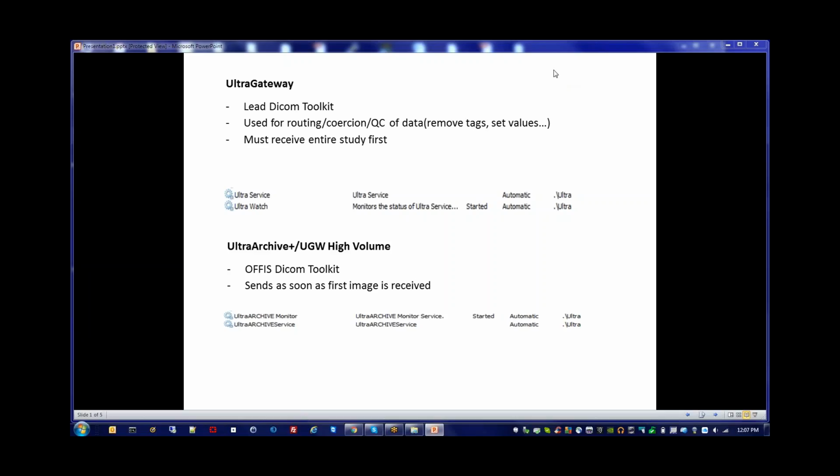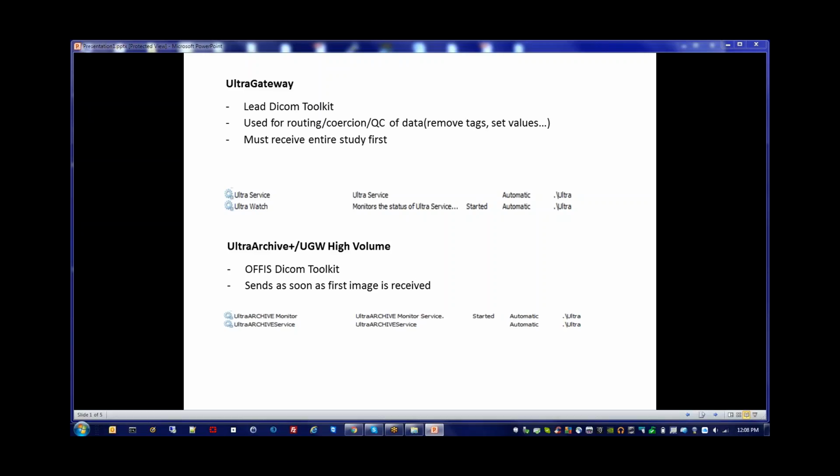Yeah, picking us up. All right, we'll do this in two pieces. One, we'll do a little background through this PowerPoint. And then two, Paul will go in and work through the UI and show us a couple of different things on where devices are configured, where logs are located, and how to look at the queues, and a little bit of troubleshooting. So as we know, there's two, and we're just going to do the Ultra Gateway piece today, and we can get into Qfetch at the next meeting.